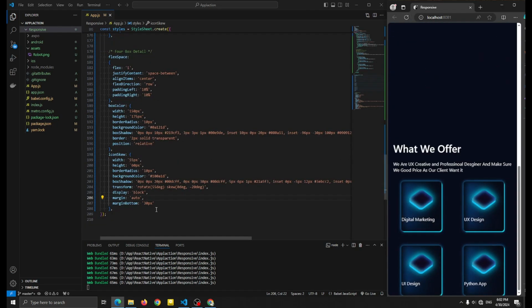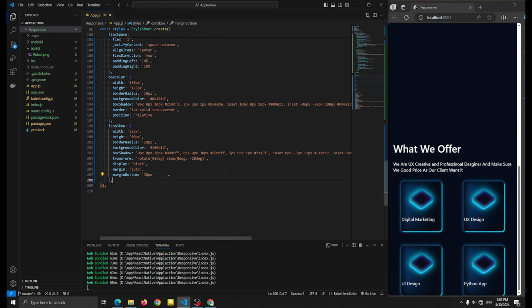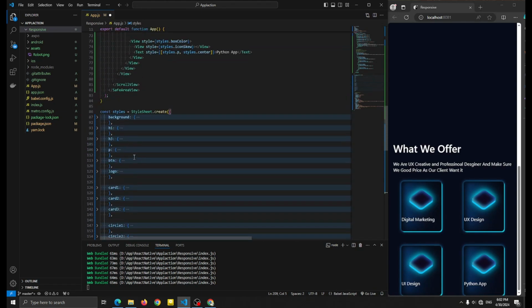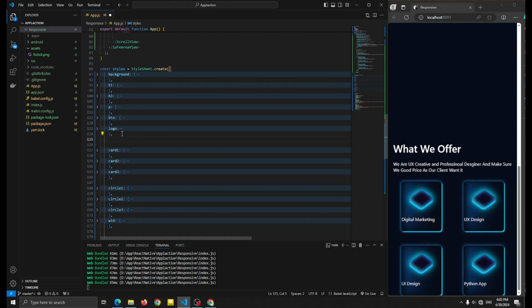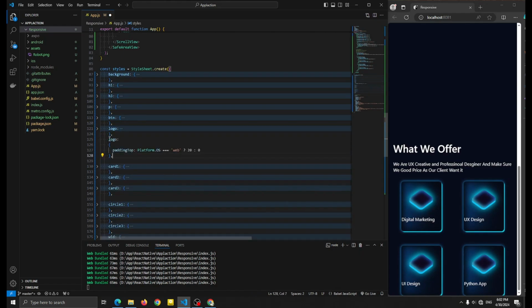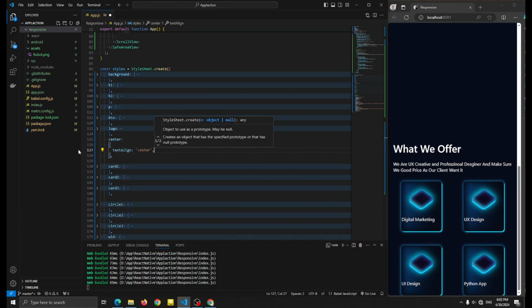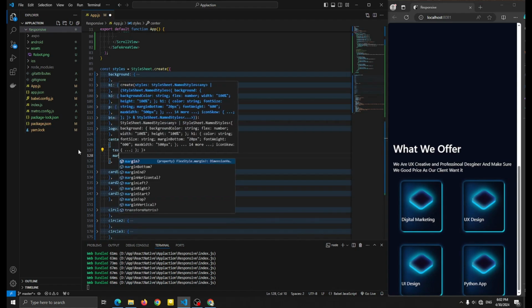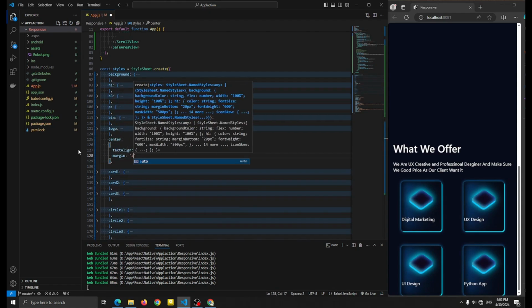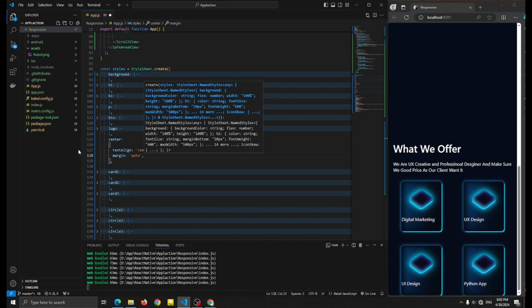Okay, now it's centered. Now let me make sure this text is centered, guys, to just go to the next. Okay, so we just created this four box. Let me just make it here. Okay, center. Let me remove this. So for this, text-align center. Okay. Next, I want margin auto also on the I to center it, just in case this text is not centered, guys.